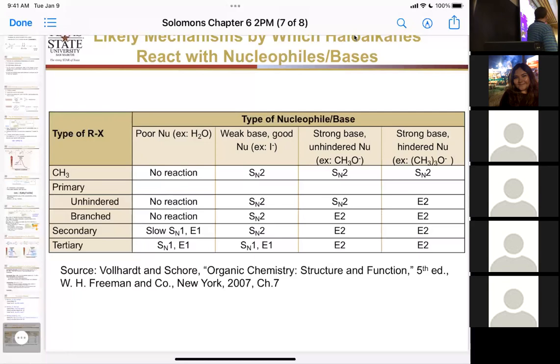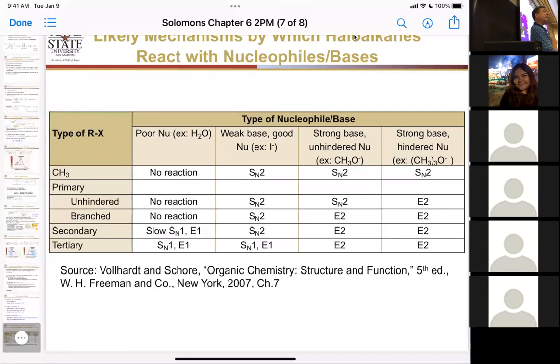Do we see why that one only has SN2 with good nucleophiles, but not with poor nucleophiles, because it's a primary. Now, if we have an unhindered primary, again, the poor nucleophiles in those polar protic solvents make us want to do carbocations. Primaries don't make carbocations, so no reaction. Okay, but with a good nucleophile, we're going to get SN2 all day. In fact, it's going to be great. It's going to be fast. And even with a small base, you're going to get SN2 because it's unhindered. It's easy to get it in there and act as a nucleophile.